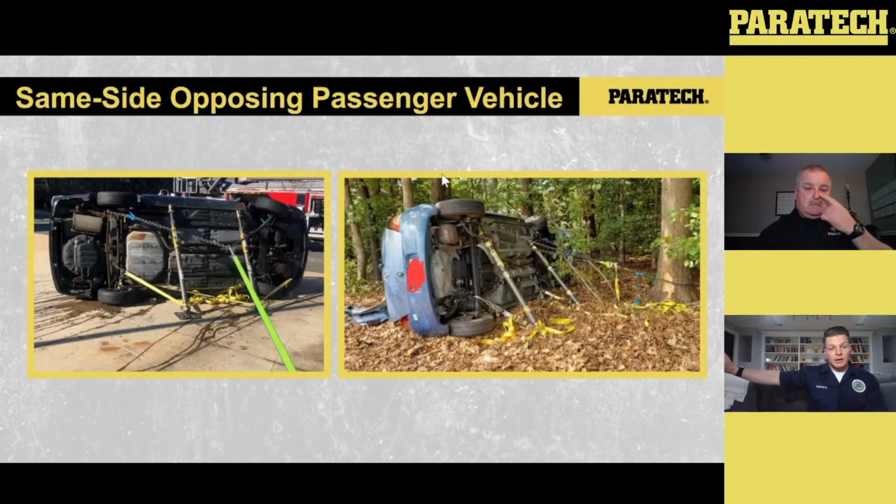Once you put that base down on the ground, you can then extend that strut out to make your connection, whether it's on a pinch weld, or on a structural channel on the bottom side, wherever that case may be. Get that thing into place, make sure it's locked down and snug. Then get those ratchet straps to the bottom with those toe keys. You can go from the base directly with the ratchet strap to the car, or you can run it in a V pattern like we do here, or on the left side picture.